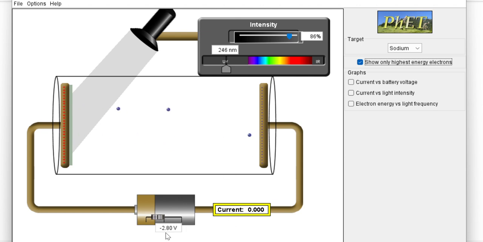Then I read the potential difference here. Then I can say that the maximum Ke of the electron coming out of this plate is actually 2.8 eV, because it's an electron. So it comes over here, it must have gained potential energy of 2.8 volts. It gains 2.8 volts, and it gains energy equal to 2.8 eV. So that 2.8 eV, you must realize this is already a unit for energy. Then I can convert to half mv squared to tell me what's the max Ke of the electron that is emitted from here. Okay, so back to the notes.